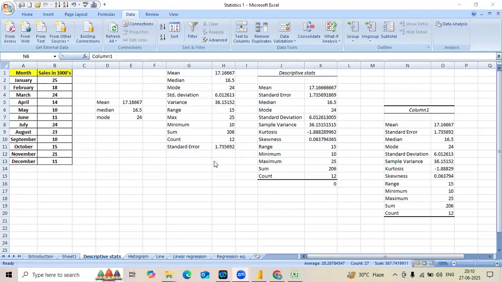For others, offline participants, everyone has this Data Analysis ToolPak, right? Or else, at least for the validity part, give it a try, the free trial validity pack. At least for this particular module, we'll go with these add-ins online.